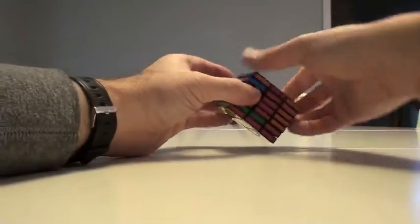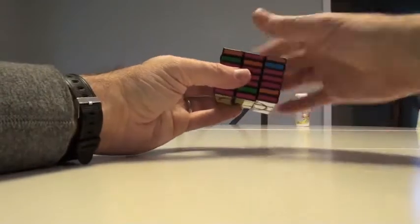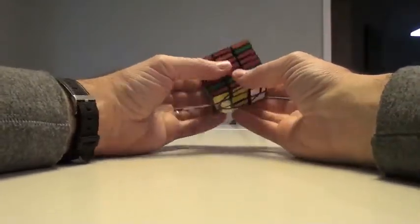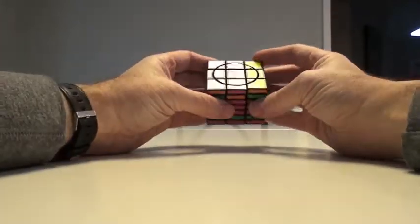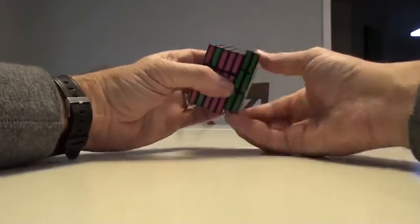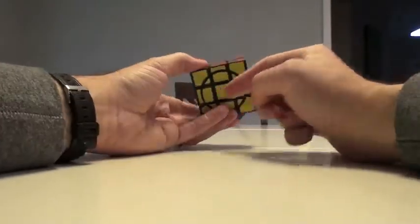So green and pink. Find my green and pink. Here's my green and pink, same thing. 2R, U, 2R, UI, 2R. And now we get this back before doing any movements. 2U, 2R, 2U, 2R, and we got it. So basically this is how we get the bottom part without touching any of this.